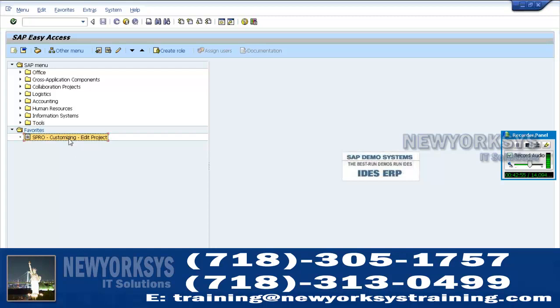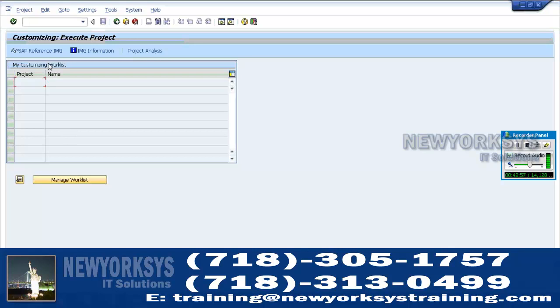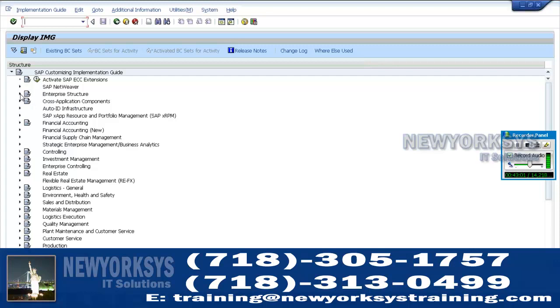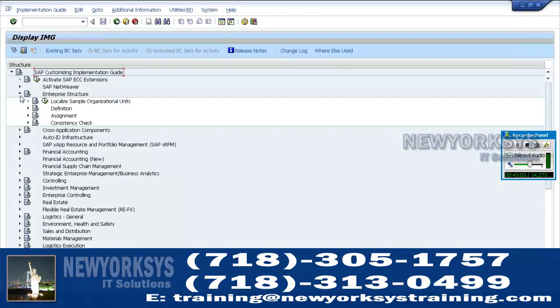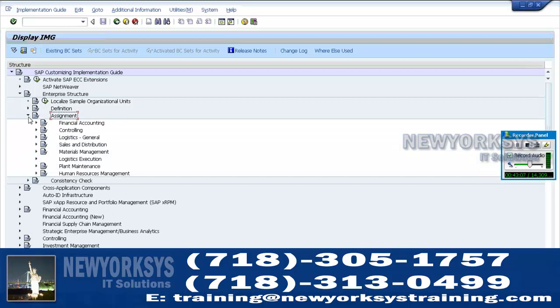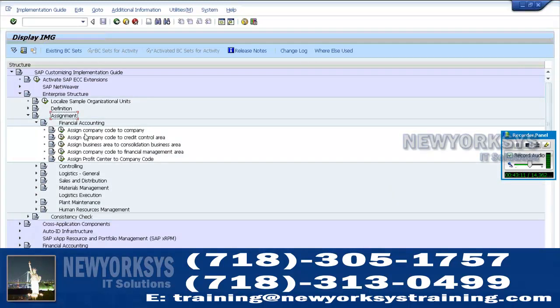Click on SPRO, click on SAP reference IMG, click on enterprise structure, click on assignment, click on financial accounting. Here we have assign company code to company. Click on IMG activity.